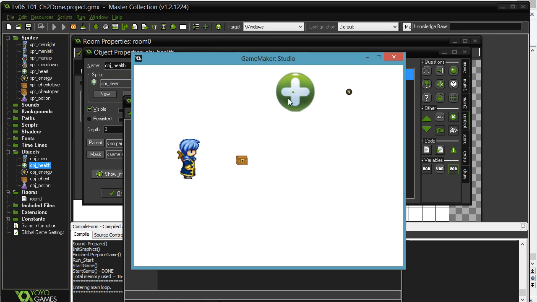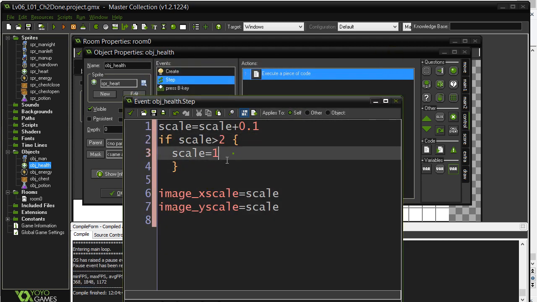Okay, not bad. Even if it's a little bit annoying there, at least you got it working. Now, the next part of the challenge, which is a little bit trickier for a beginner, is don't make this happen until I've clicked the object. Okay, so normally I just want the health pack sitting there, and then when I click it, let this start to take place.